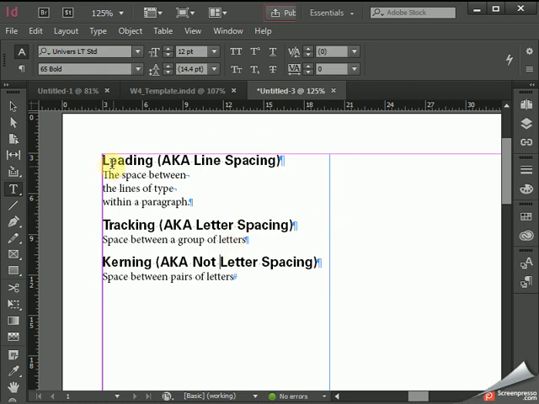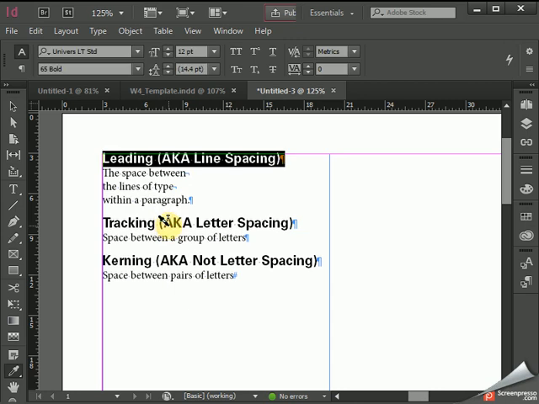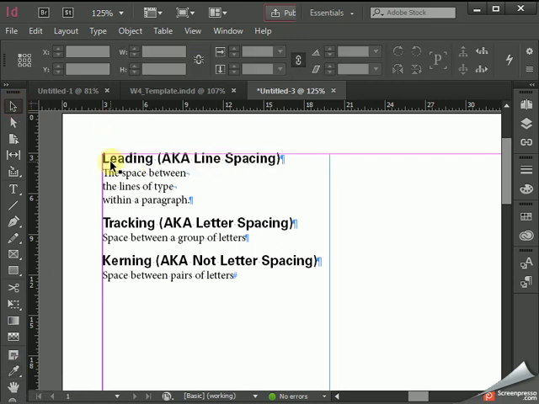Well, one fun feature in InDesign I'll toss into this video is if I highlight this line here, which has a little bit of a mistake in it, and I get my eyedropper tool, I can click and copy the formatting from this line to that line with the eyedropper tool, as you just saw. Quick trick, but the goal today is to learn leading is the space between the lines, tracking is the space between groups of letters, and kerning is the space between pairs of letters. Again, these are very common terms that any student of graphic design or typography should know.